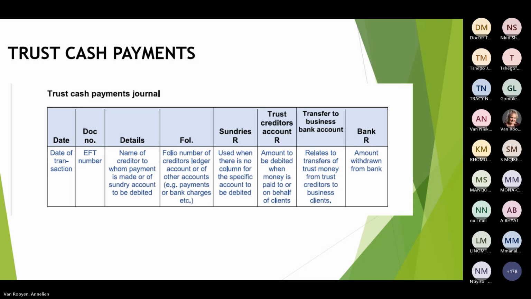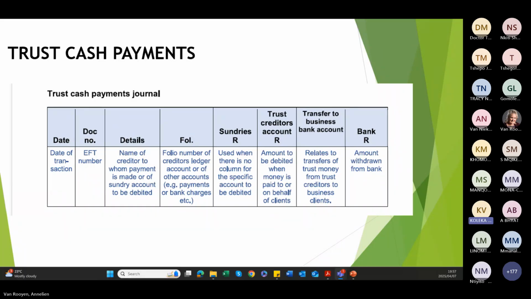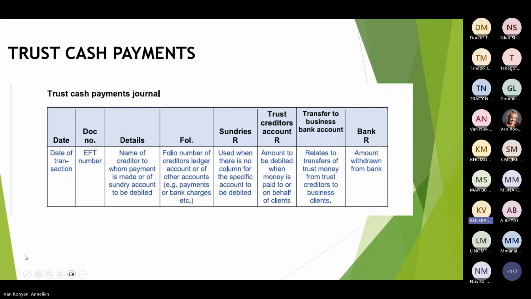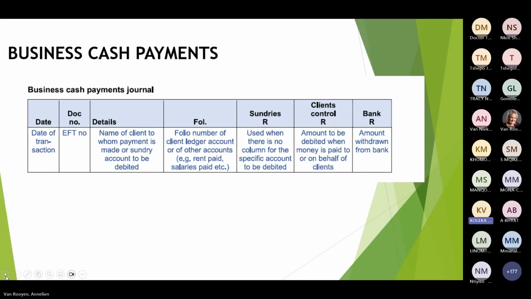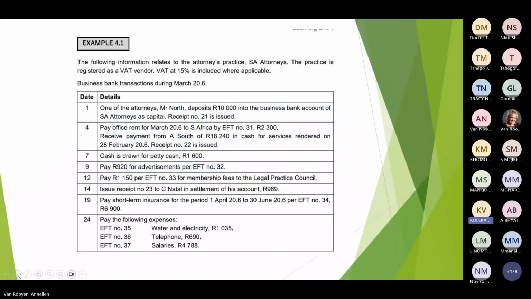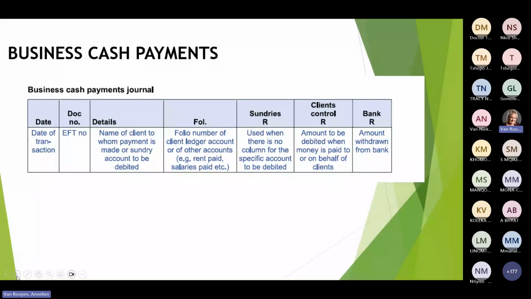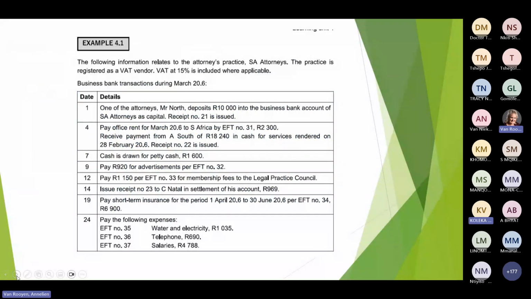Hi, ma'am. When I was checking on the business cash journal, firstly, the headings that you said we must learn, the date, the number, and all. Now, when I'm checking on the answers to the questions, there's output VAT there, whereas it's not there on the headings you said we must learn. Are we supposed to put the output VAT in the cash receipt journal? Yes, you can.